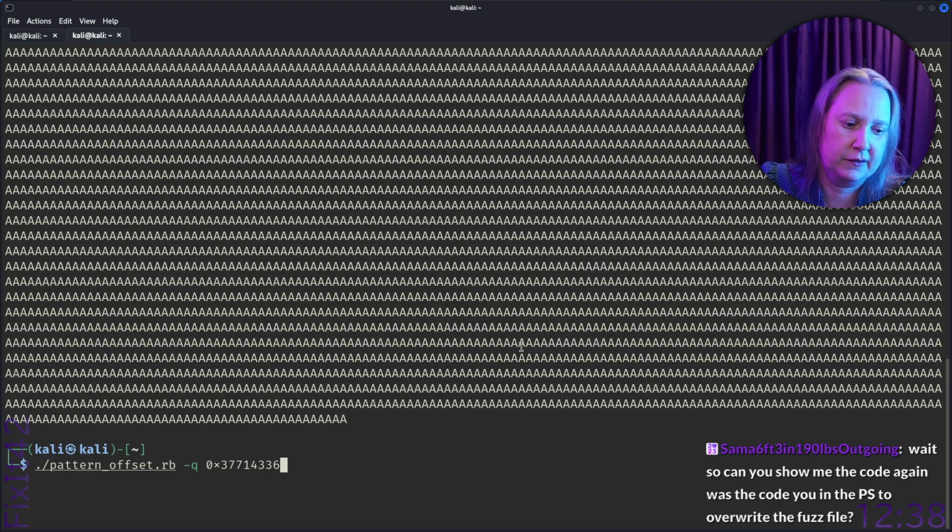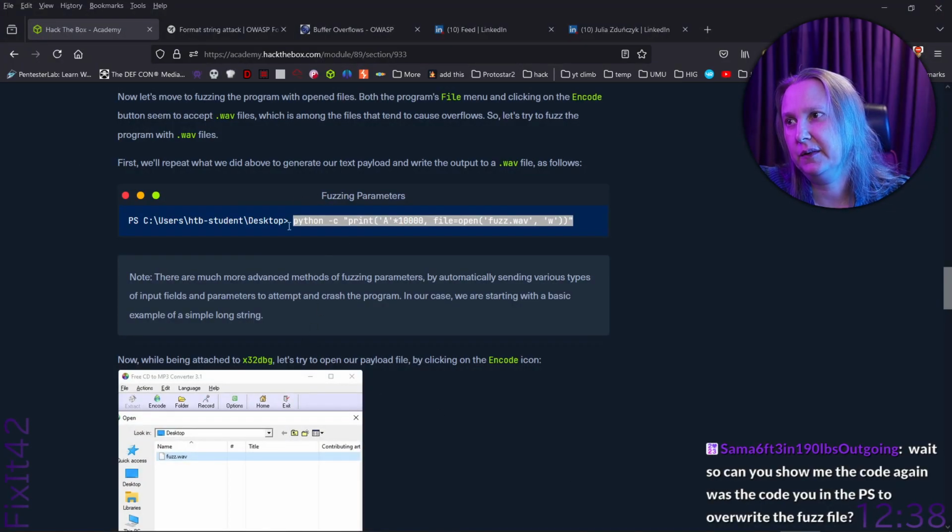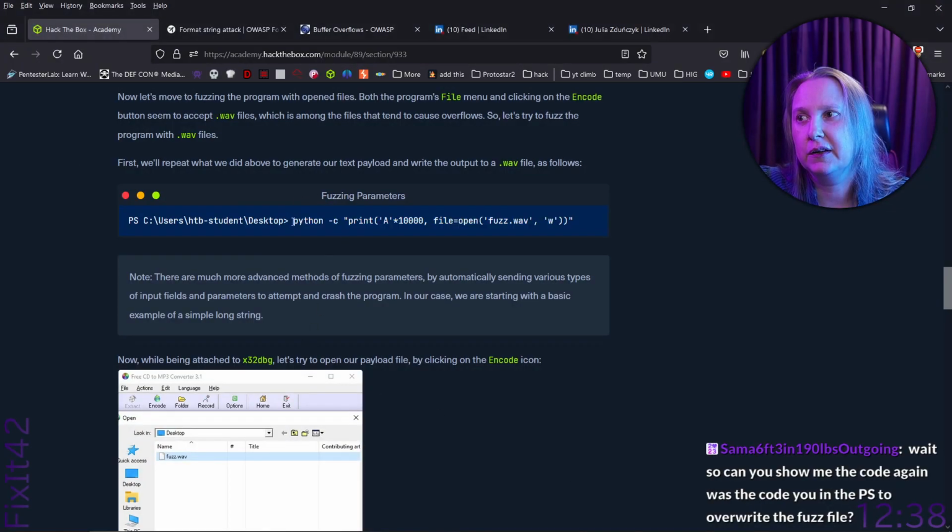I can show you this again. So this is a command you can run in Linux or in Windows if you have Python installed. You run a command, and then you put Python code within quotes. And this one uses the print command with an output.